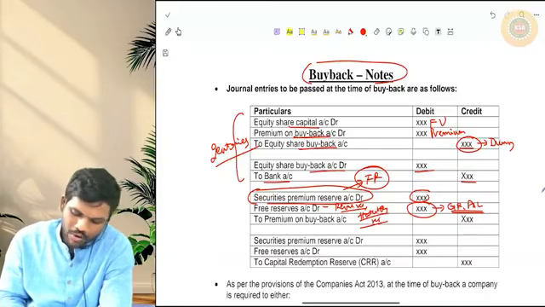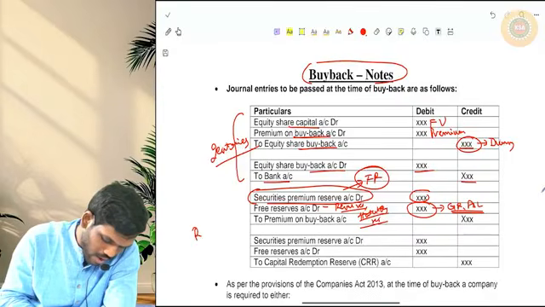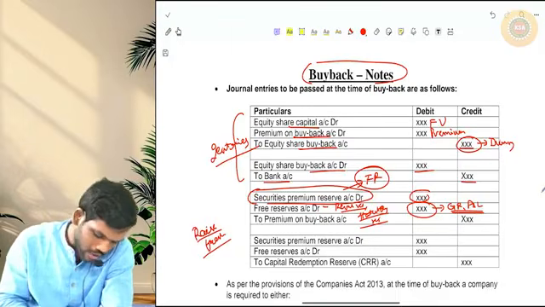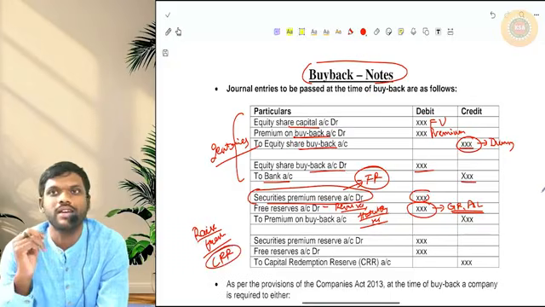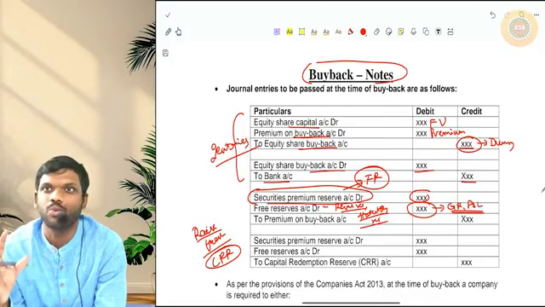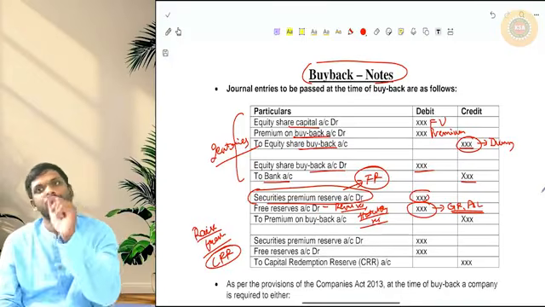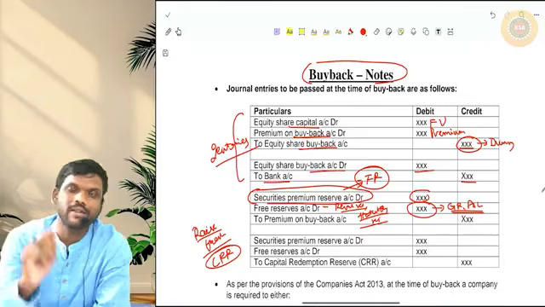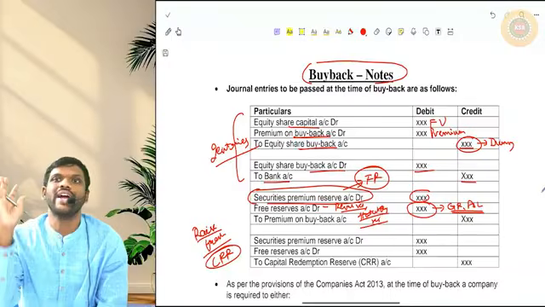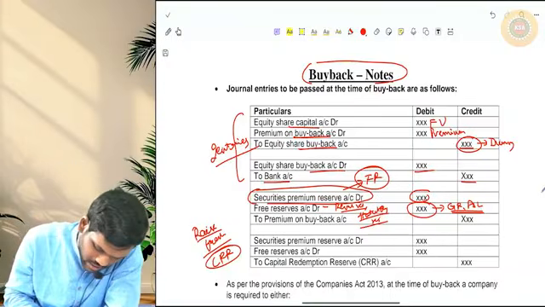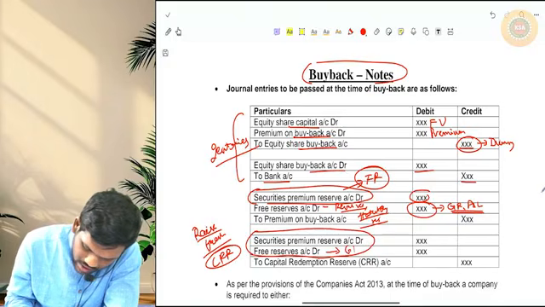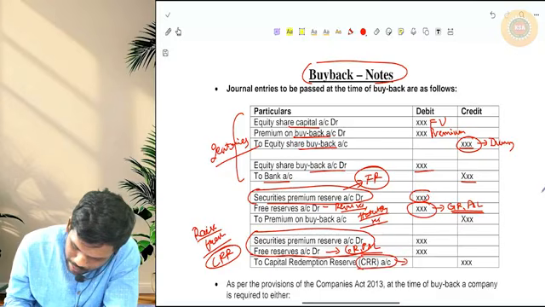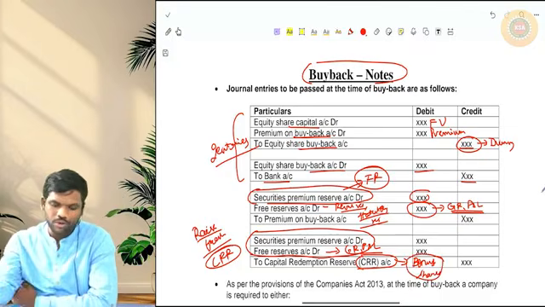And then at the time of buyback, the Companies Act says either you have to raise fresh capital equal to whatever amount you have bought back, or you have to create CRR, because basically the Companies Act wants the capital to remain the same before buyback and after buyback. So they are telling, to the extent of the face value of the shares that you are buying back, do one of these two things for me. Either raise fresh capital by issuing new shares, or you create CRR. Do any one. The CRR can be created out of free reserves, which is either securities premium or other free reserves like general reserve, P&L, and this CRR can be used only for one purpose, which is issue of bonus shares.